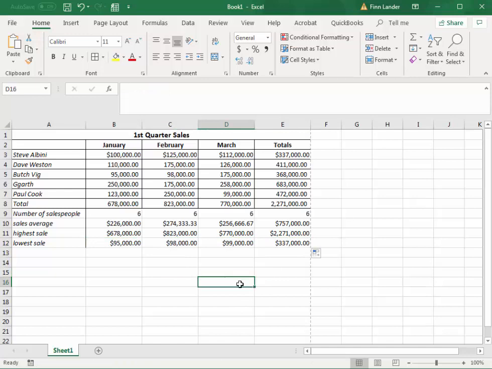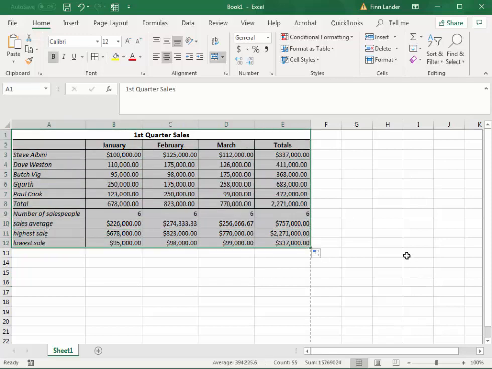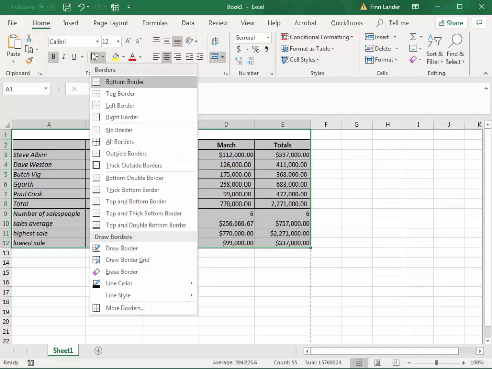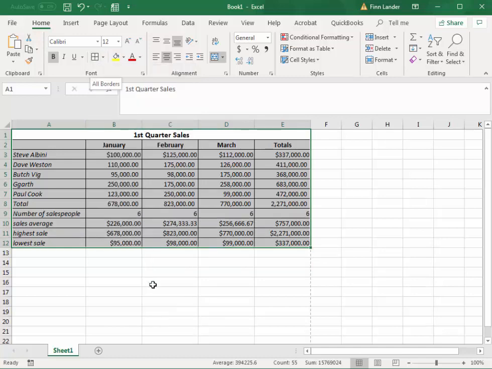Now you'll notice for some reason that it extended this border as I added more content, but not the other border. So if I want to add a border to everything again, just in the same manner, I can just choose this one here. That's the last command I used. Initially I selected all borders here, but that's the last one I used, so I can just click on that. Adds all borders.